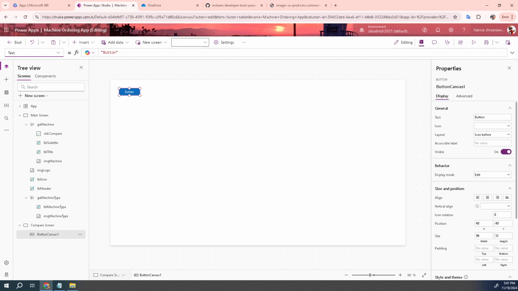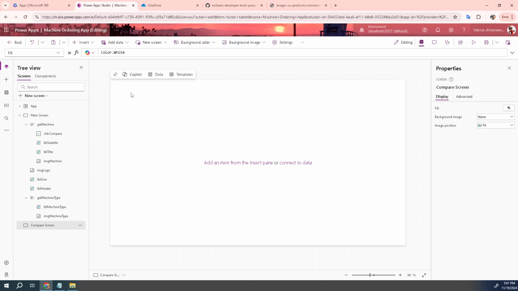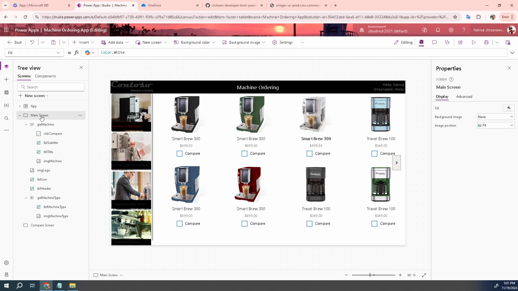So this is important. Oh no, sorry, that's not good at all. I must go in the main screen. So in the main screen, I will add a button. So yeah, this is it.